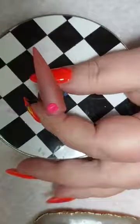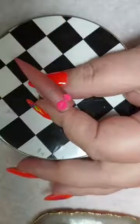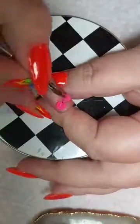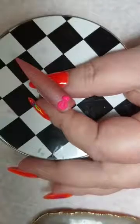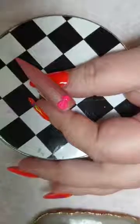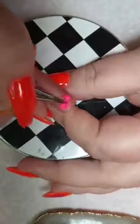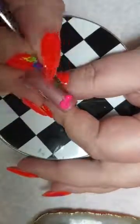Okay, let's do the same on this side. So when you're doing flowers, they should be done in odd numbers. So petals are always on odds. So they're either 3s, 5s, 7s, that kind of thing. They're never even numbers. So I'm just going to move that away just a little bit. Put it into my little circle.